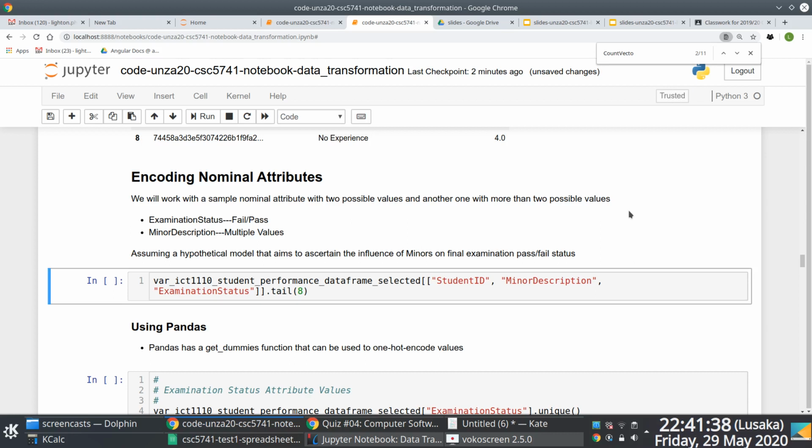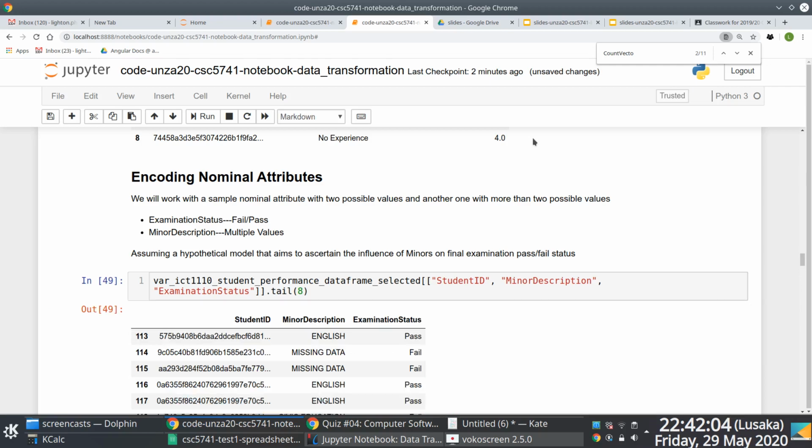Okay, so next up is nominal attributes. Remember, we mentioned that the way we encode nominal attributes is by taking advantage of so-called one-hot encoding. So we want to get to a stage where we transpose the labels and then binarize the values associated with the transposed data frame or data structure.